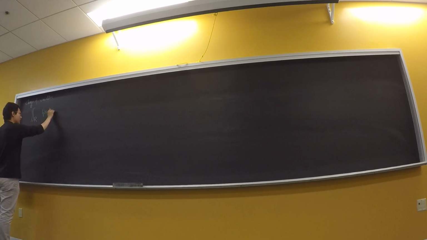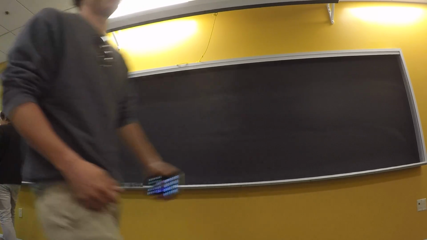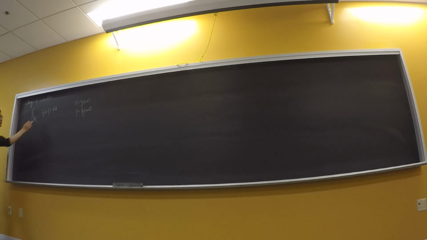Last week we were talking about change of variables, and I gave you a couple of examples to compute the formula for change of variables. The formula says if I have an integrating function f(x, y) with respect to two variables x and y in a region R, I can change the variables from x, y to u and v by two functions. Say x is equal to g of u and v, y is equal to h of u and v. Then the way of changing the integrating function is pretty easy. I just need to replace x, y with u and v.